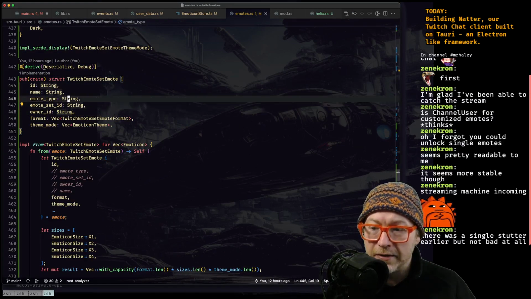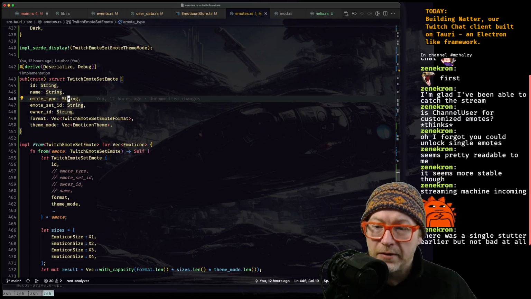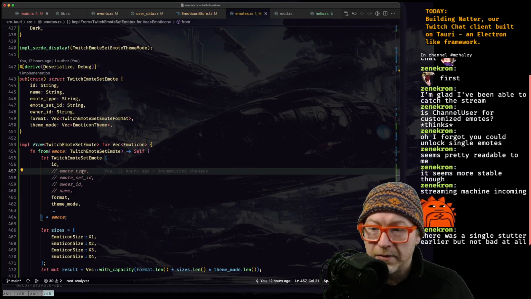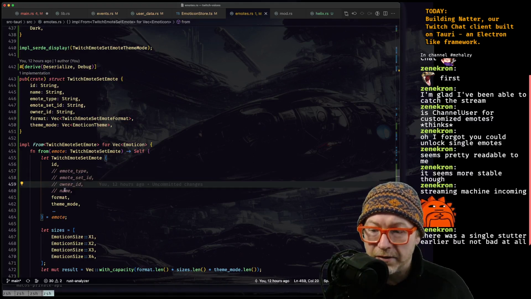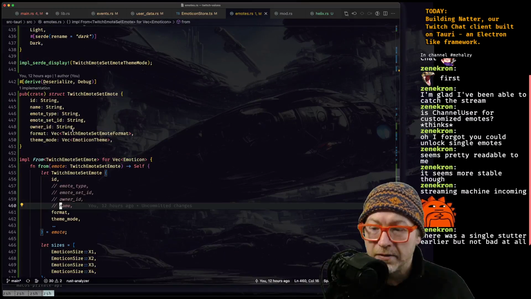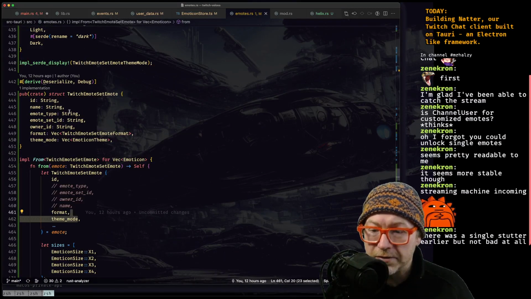Owner ID, emote set, emote type. Oh, it might be in here somewhere. And there's some extras like emote type, emote set ID, owner ID. So we're skipping some information. Oh, that's in a conversion. That's okay.